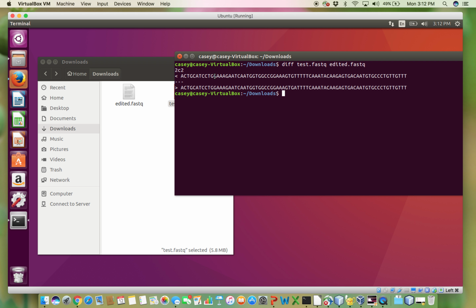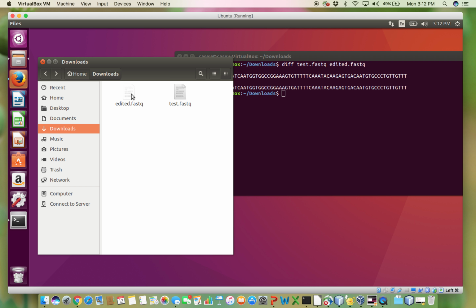There's 3 different letters that can go in the middle here. There's a C, an A, and a D. And let me show you how those work. So this was change. If I change one thing about the second file, it's going to tell me that I need to change the line to match it. But everything else is the same, which is true because we only edited that line.